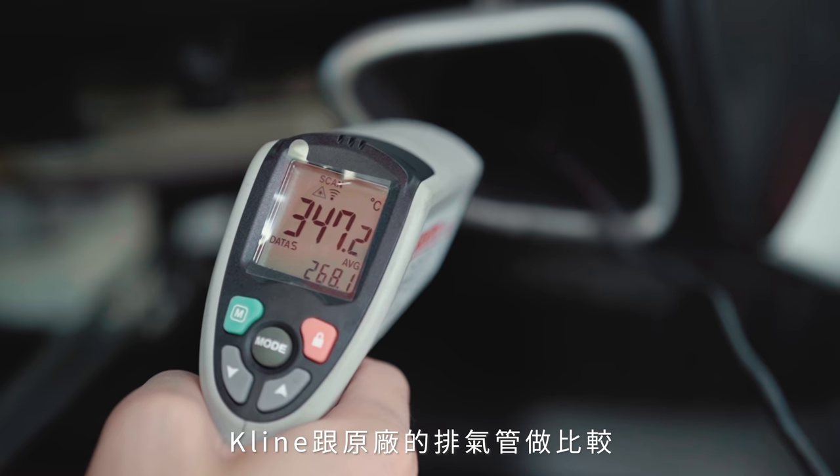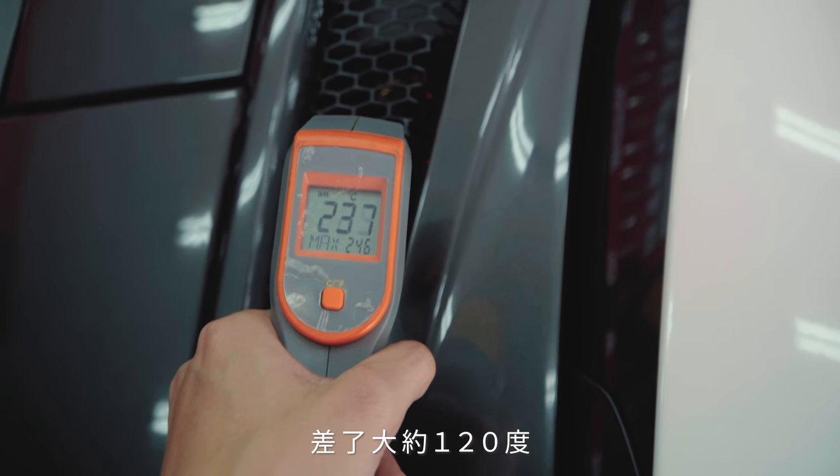For the McLaren, I saved about 7 to 8 kilograms, which is pretty good. But I needed to put the original heat shields from the catalytic converters back on. I did further testing — before and after heat testing with an infrared thermometer. The Inconel sustained heat much better. We were running the car for about an hour, and the difference between the stock exhaust and the Kline was about 120 degrees Celsius. That is a big drop in temperature — it keeps your exhaust cooler and the engine breathing better.